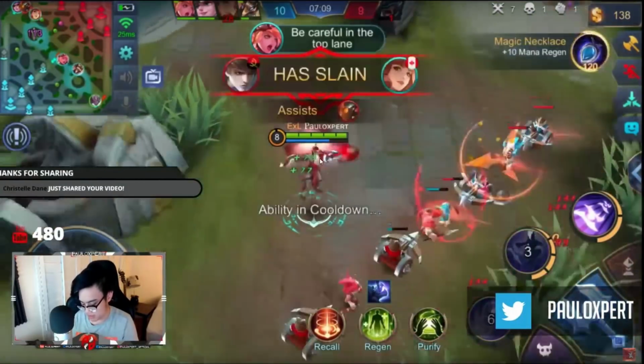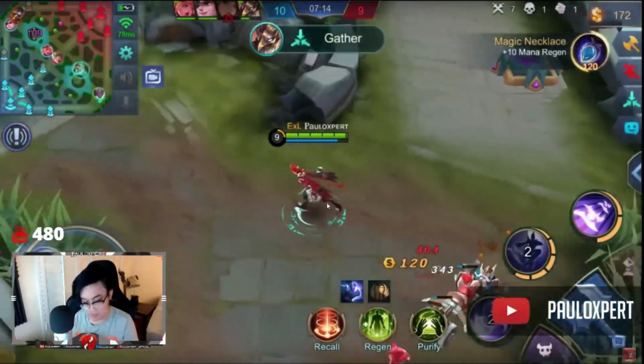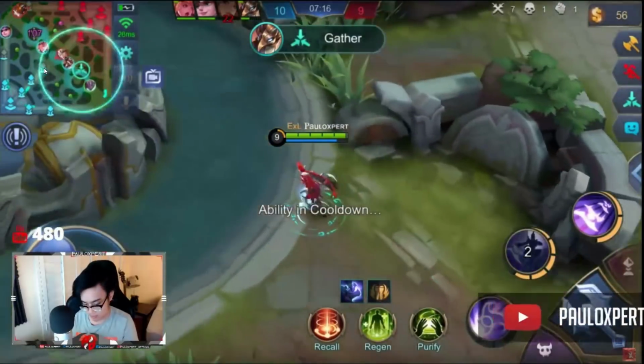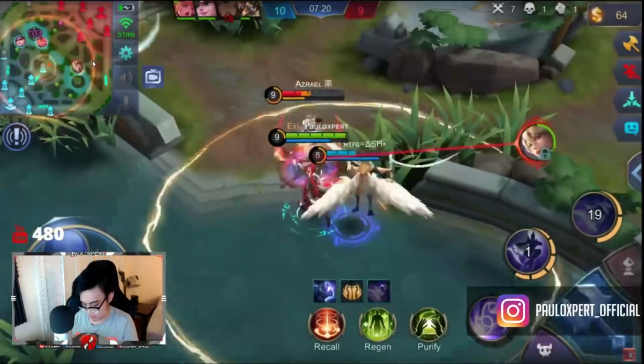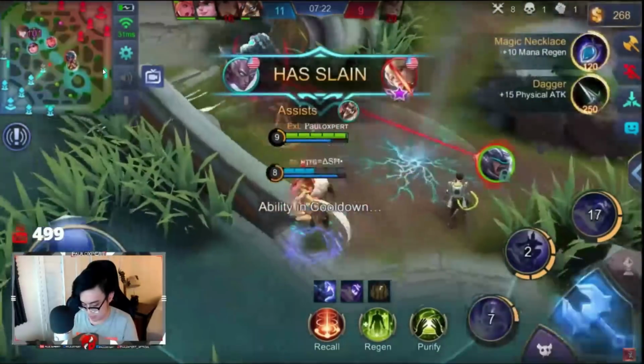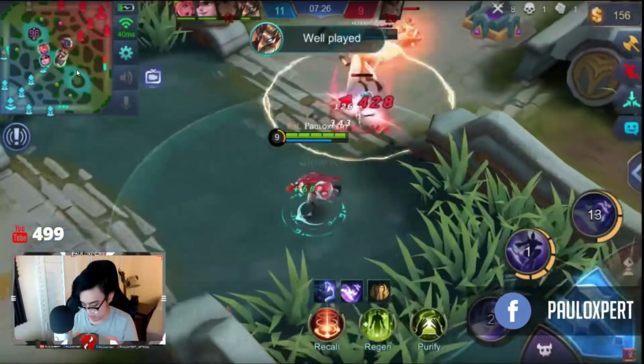Right here, just trying to wave clear into my first skill. Make sure my first skill hits. The radius of my first skill hits about the majority of the minions. So, we see Kaja right here ulting the Kimmy, and I actually went for it since I saw it on the minimap that she went for it. So I activated my ulti right away.